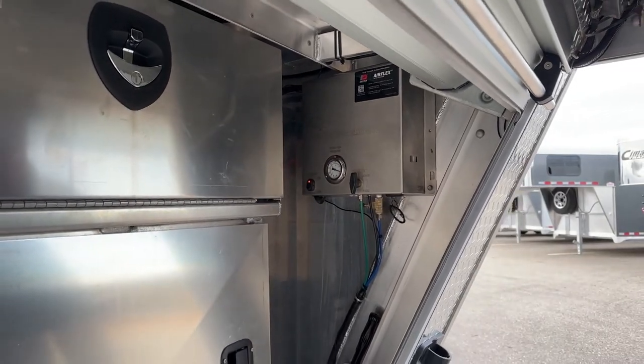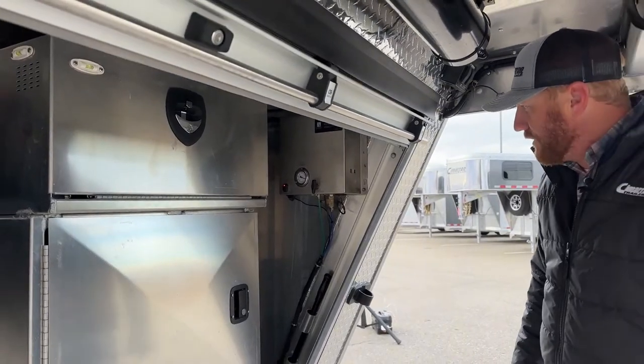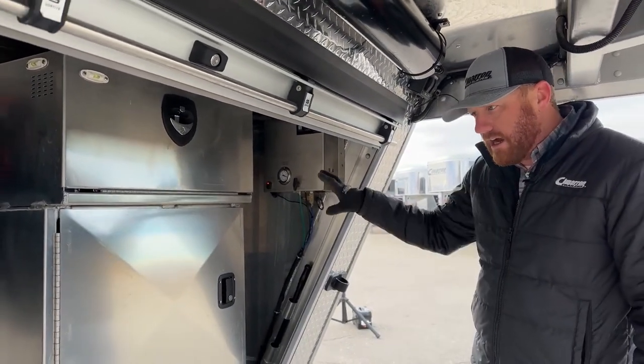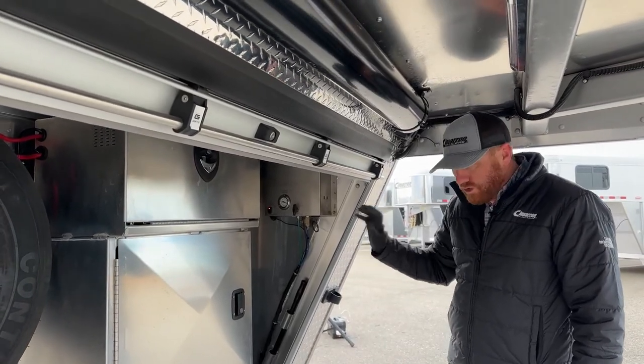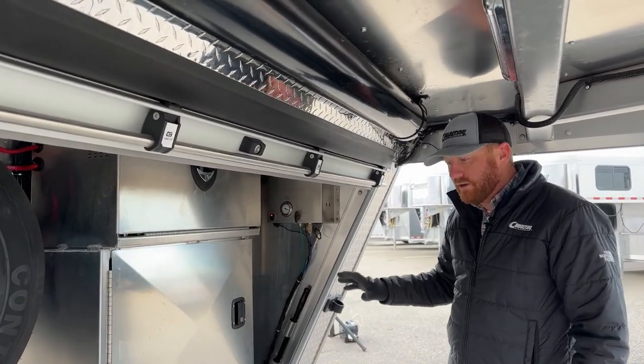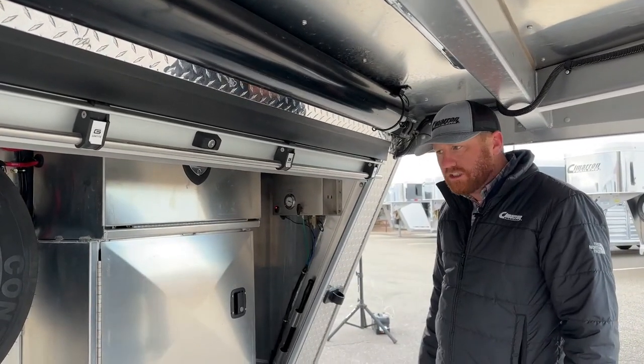Now, we've done some walkthrough videos on how to operate that. Very quick videos. If you're interested in those, we can send you those, how to operate it and how to shut it down properly. But it's very easy to use. You turn it on and off, and you drive it. Anytime you're towing this trailer, you want the air on and you want it in the raised position.